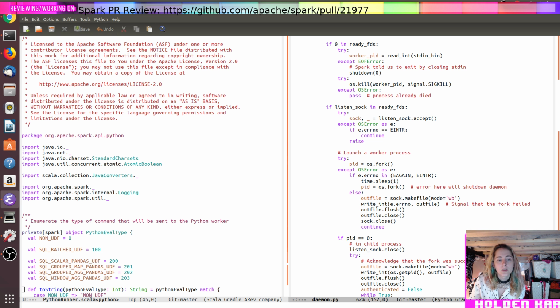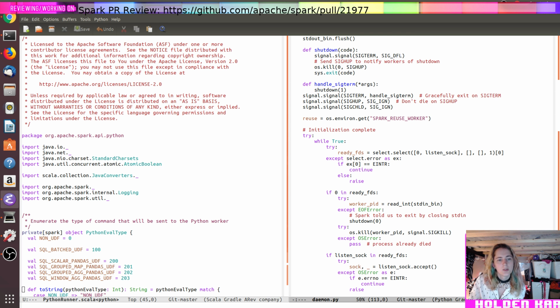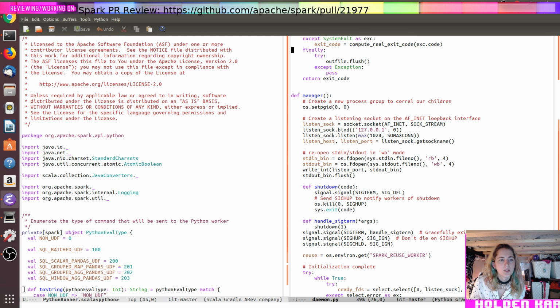We launch a worker process. Acknowledge that the fork was successful. And then we go back. So initialization complete. Set process group. Set socket.